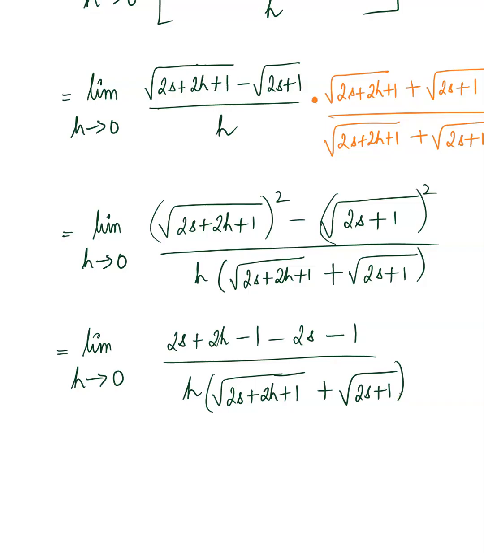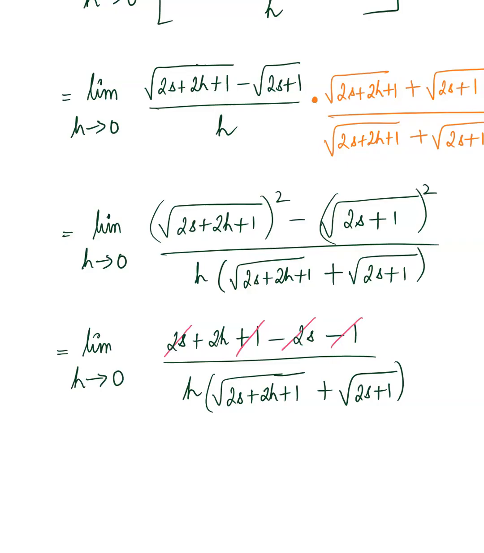Okay. Now, because we have seen this type of problem over and over now, I'm going to do multiple steps in one. So please follow along with me to see that you are tracking with me. Let me quickly check. That was a plus 1 there. Minus. Okay. So the 2s and the minus 2s, they go away. The plus 1 and the minus 1, they go away. Okay. That's the first step. In the second step, we would be left with 2h over h. And so I can cancel off that h and this h.